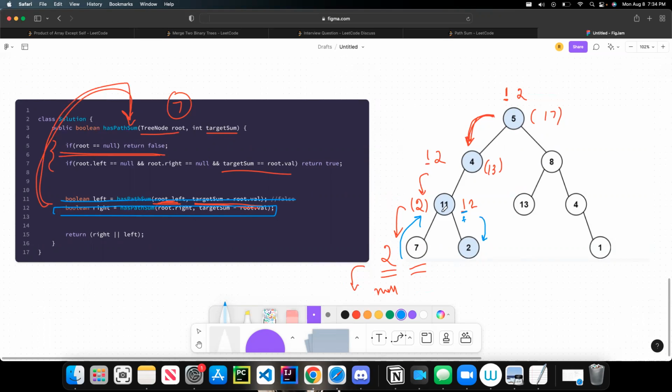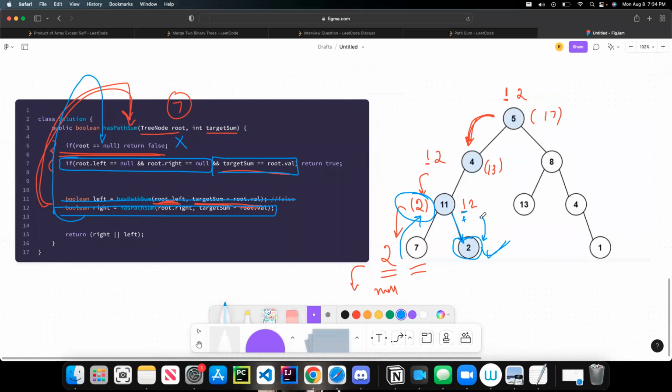And remember what 11 passed in as a parameter. 11 passed in 2 as a parameter. That is what its recursive call passed in. And as we can see, when you process 11 and you come up here, is the node that you passed in null? It's not. You don't return false. Is it a leaf node? Yes, it is a leaf node. Is the target sum equal to the root.val? Yes, it is.